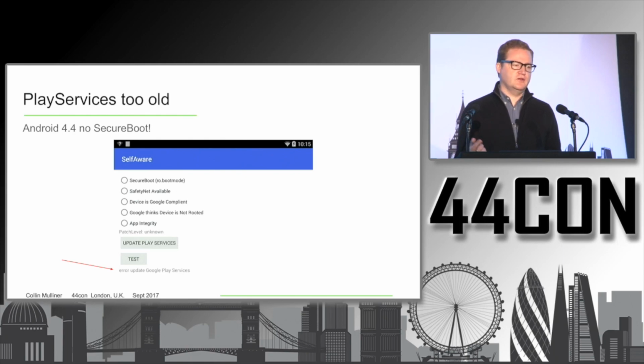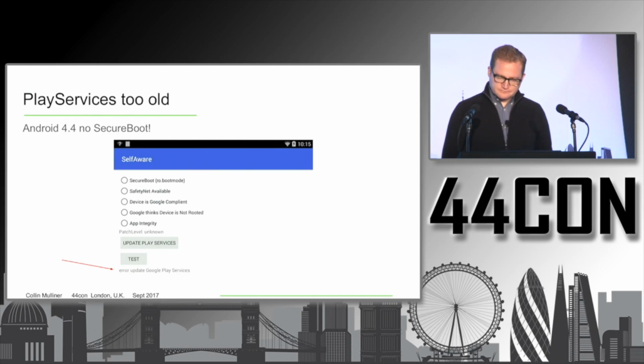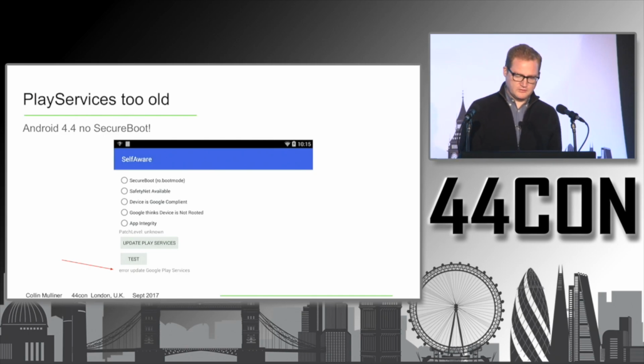And it's fun. You can go into the settings on your phone and just remove all updates for a specific app, even a pre-installed app, and then on 4.4 devices you can go back to this state and play around, and you will see that nothing works. That's definitely a state you want to be able to report back to your backend. So it's like, hey, that device is not updated.